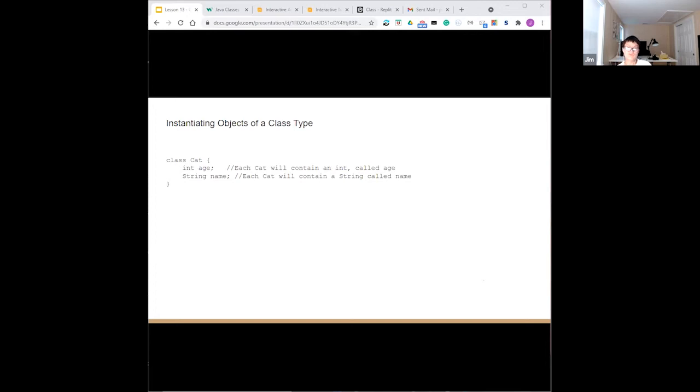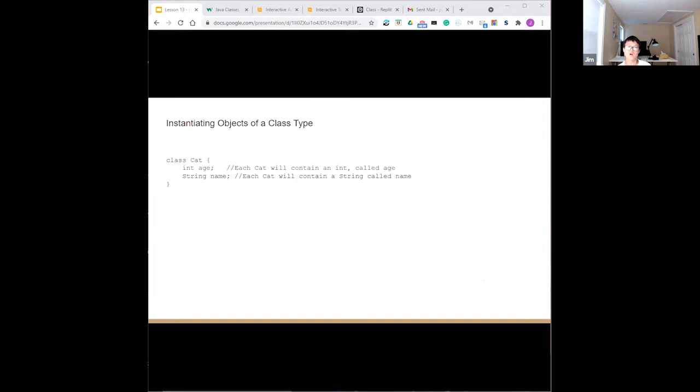Okay, so a class is like a variable type that contains other variables. And this is very important. You can create variables inside a class, and you would be able to access the variables inside that class using OOP, like we talked about before, object-oriented programming, okay? The variables within an object are called fields, quote-unquote fields, F-I-E-L-D-S, like a baseball field. And here we can add fields to the cat type, okay?